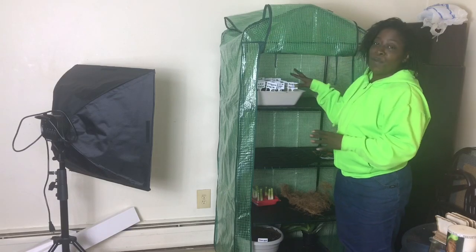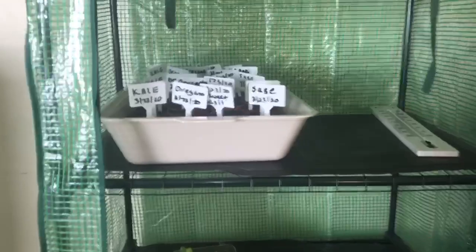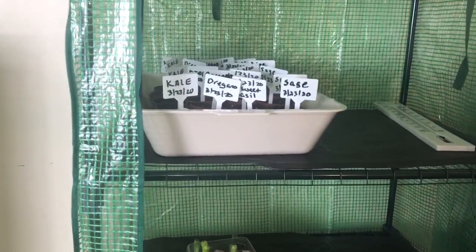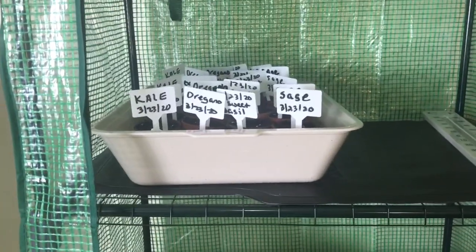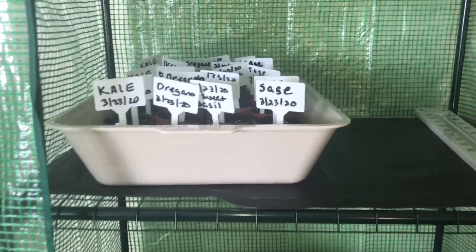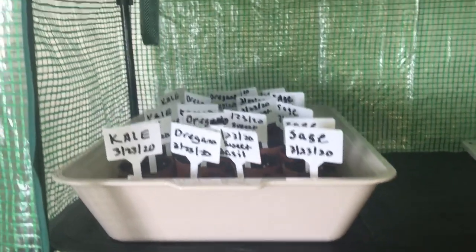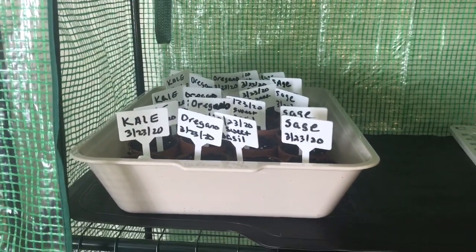So in here, let me explain to you guys what I have. Alright guys, so we're back. We're just up a little closer. So, as you guys can see, I started some yesterday. So I got some kale in there, some oregano, some sweet basil, and some sage in there, alright? So that's what I have growing in there, and I also have the dates, okay?